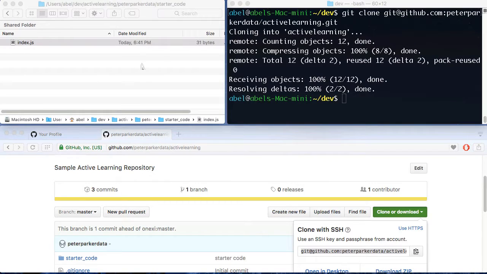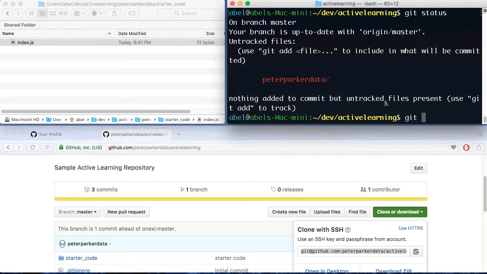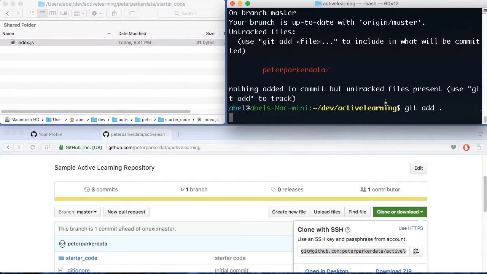Go ahead and save. And now we're going to go ahead and add those changes, commit them, and push the changes back up to GitHub. So let's go ahead and move into that directory. We'll go ahead and check the status, and we're going to go ahead and add the changes.